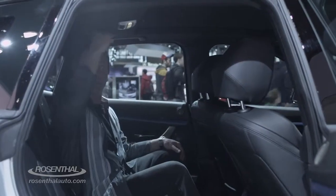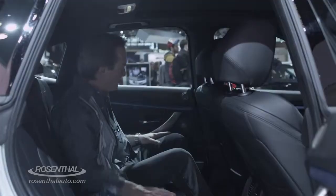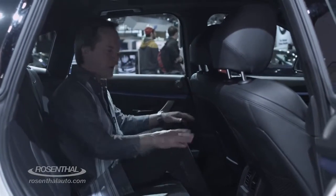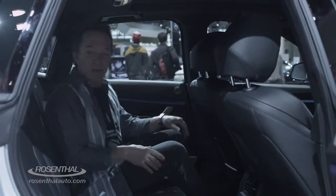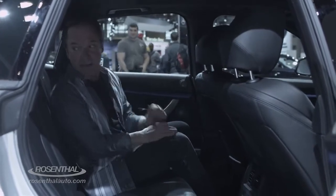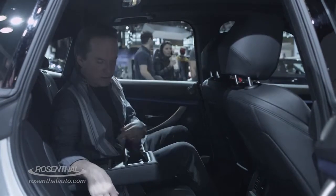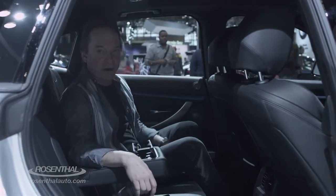The interior is really nice. You can definitely tell there's a sloping roof line back here, but it's very comfortable with good support and nice brushed accents throughout, a stereo system, and plenty of legroom. You can definitely feel how they extended that from the 3 Series, and you've got a 40-20-40 split folding rear seat back here. You do have the convenience factor, and of course cupholders and some storage — very nice.